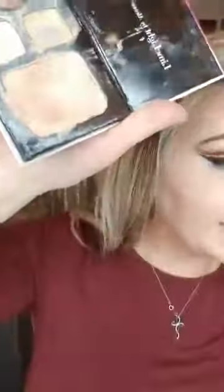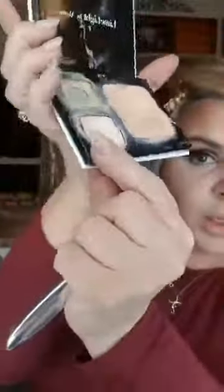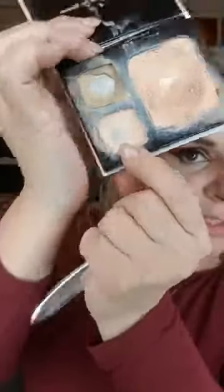Girl, yes. All right. Now I'm going to go back in with my Limelight 000 concealer, and I'm going to highlight some. I'm going to do this in triangles. It just distributes the light accordingly, and it's basically creating shadows on your face to create a face shape.